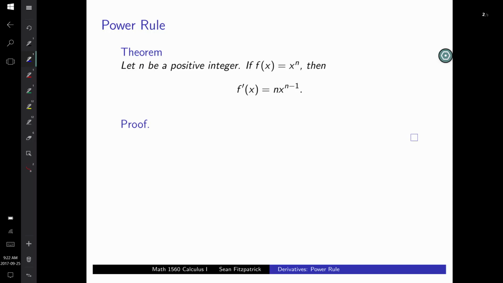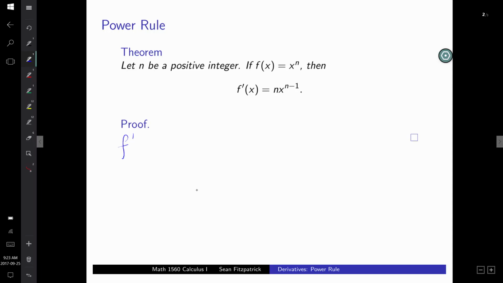We're going to start out stating this for a positive integer, and then we'll see that in fact you can extend this rule. But proving this for exponents other than positive integers is going to take additional techniques. Essentially, we're going to need the chain rule, we're going to need logarithms if we want to really nail things down. But the basic power rule, we can work it out like this. Well, how do we deal with any sort of derivative if we don't know anything else? We go back to the definition.